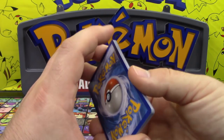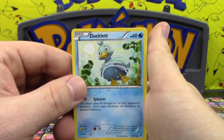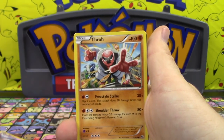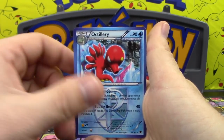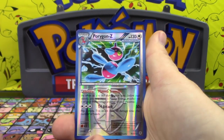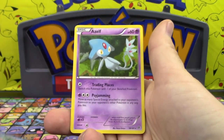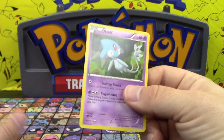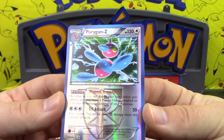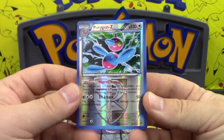Card count is three and two for Black and White. In this pack we've got a Ducklett, a Snover, Shelmet, Munna, Throh, Octillery, Iris, Root Fossil, Lily, and a reverse holo — Porygon-Z with Plasma Transfer — and an Azelf non-holo rare. We didn't get anything too exciting, but we did get a reverse holo rare. I've always liked the design on Porygon-Z in this set and as a holo it looks even cooler.